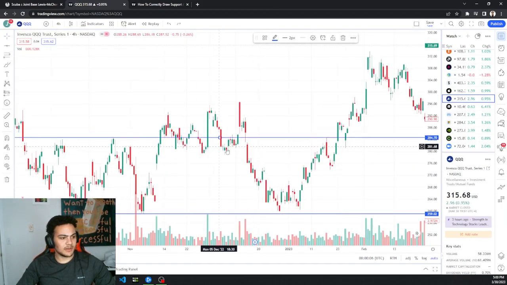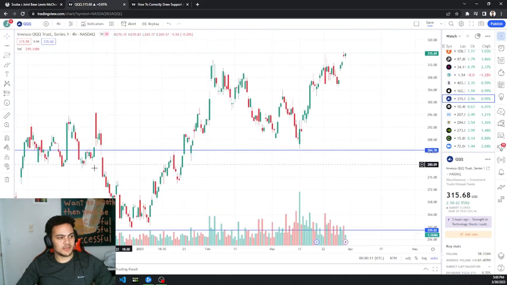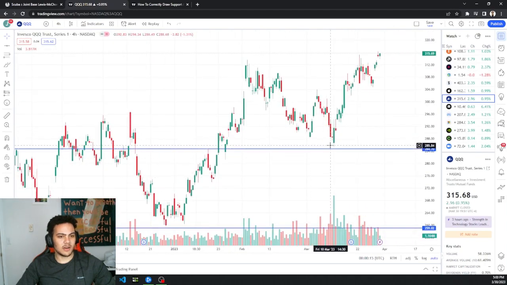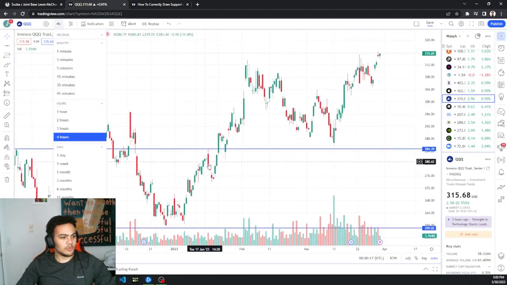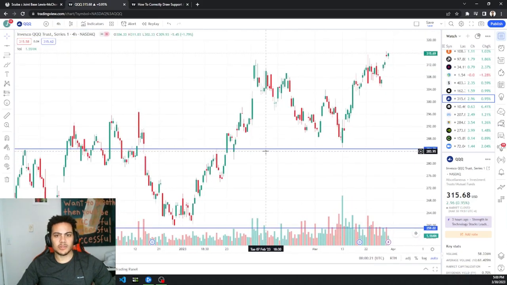Just means you're in a good spot. Now, you also see that this resistance turned into support later on down the line, and that's what I was talking about a little bit. So we marked our support line down here, we marked our resistance line up here, and we're just going to focus on 2 lines for right now, just for the sake of teaching.